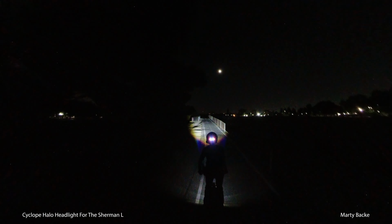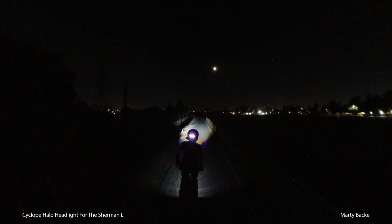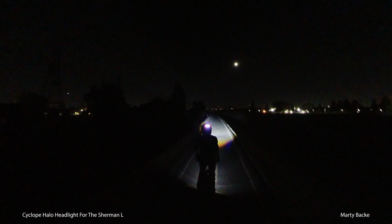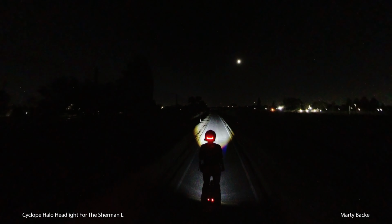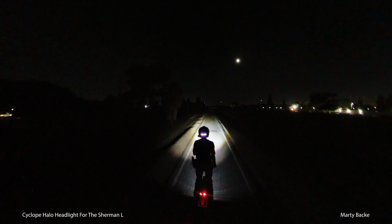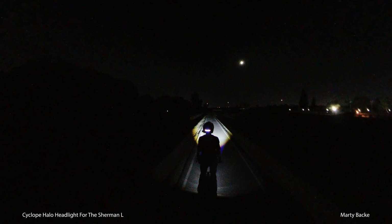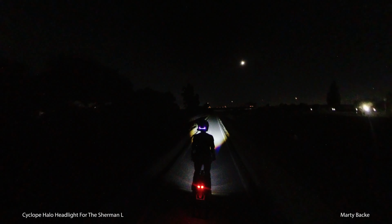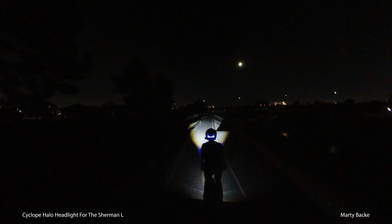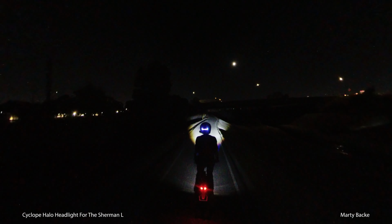See, I'm totally blinded, or not blinded, but I couldn't see anything. I'm gonna get my other flashlight on. So here's my handheld. So I can leave this off most of the time. When I'm coming up to, you know, there's a bicyclist. Definitely was not blinding him, that's for sure.